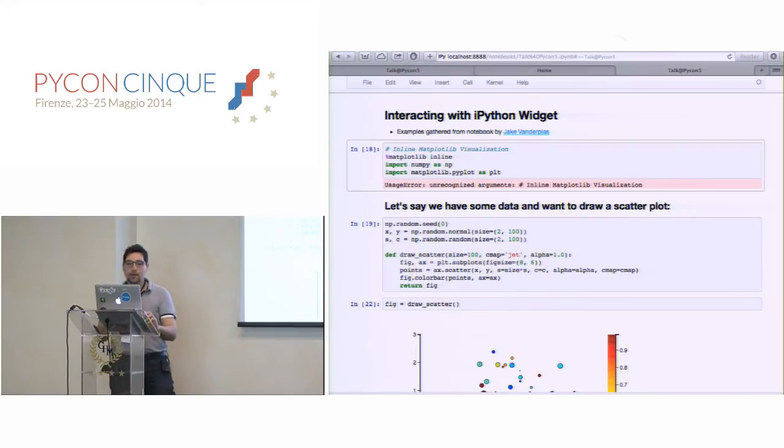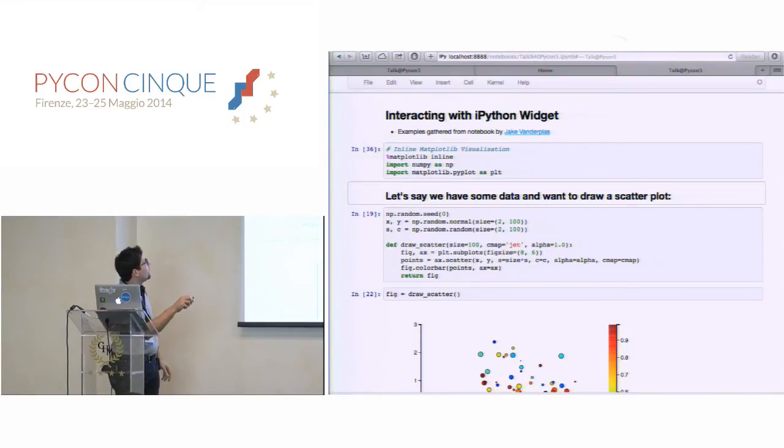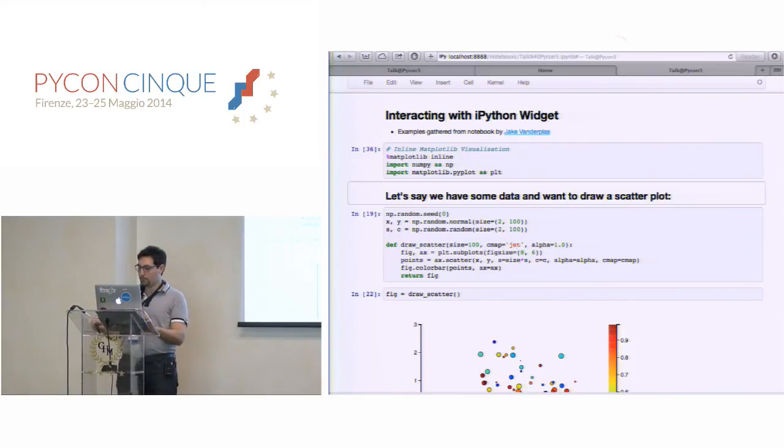Okay, so we may apply the same stuff here in a Python shell, but this is really simple to show. Okay, so we imported NumPy and Matplotlib, and moreover we have this directive which tells the iPython notebook to show the plots inline. So we're going to see the stuff as we created.